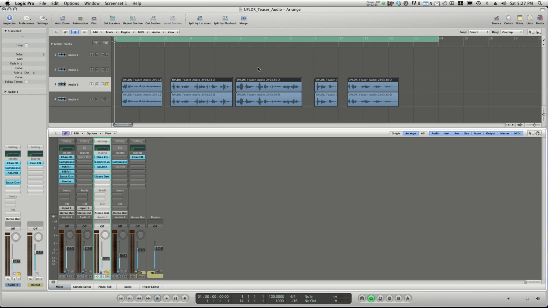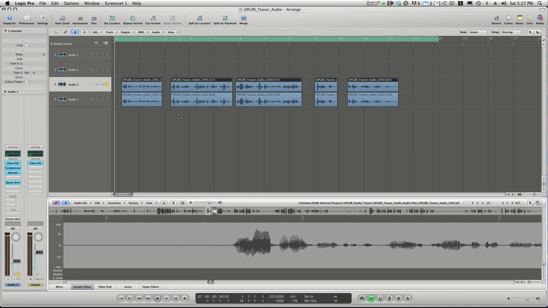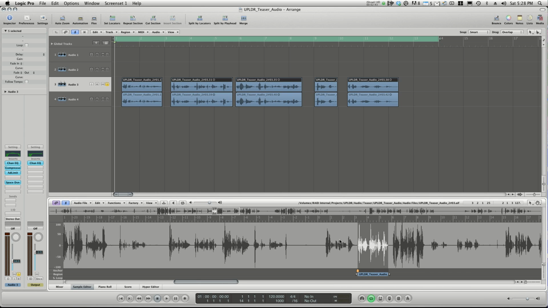And as you'll see, if we look at the waveform here, we have different peaks and valleys, corresponding to the amplitude of his voice as it was recorded. The larger the peak, the louder his voice was, and so on.